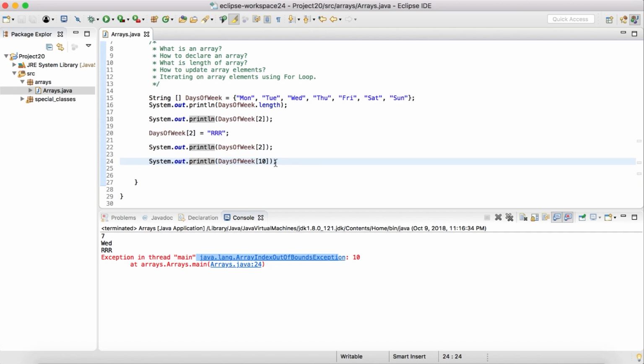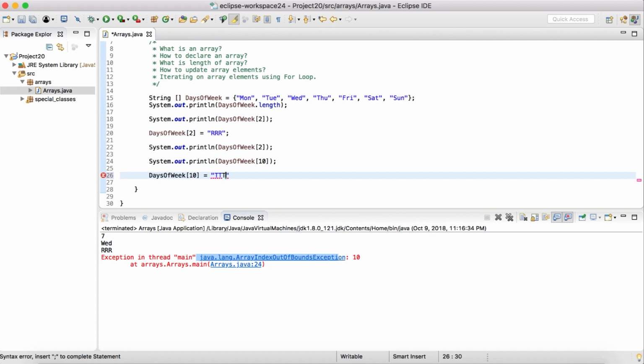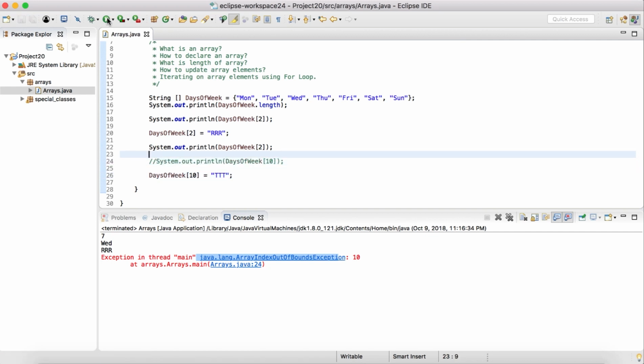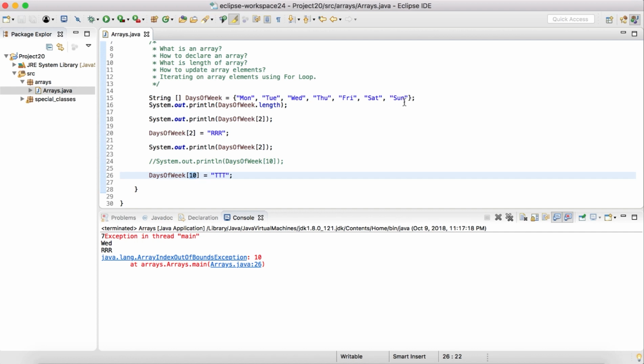It will be the same in both cases, whether you try to retrieve or update a value. Over here also, array index out of bounds, because index 10 does not exist in this case.